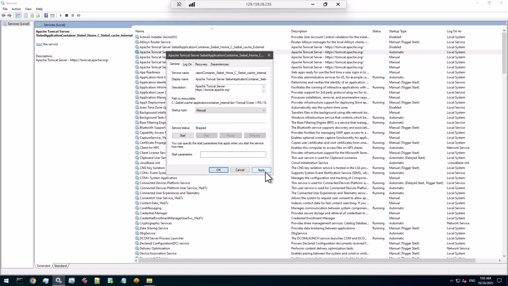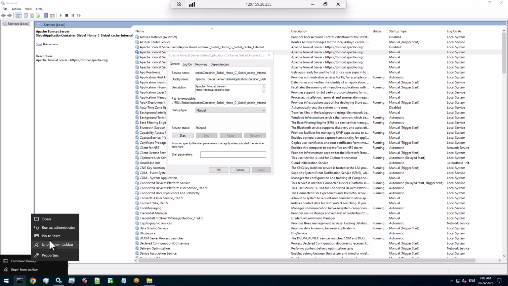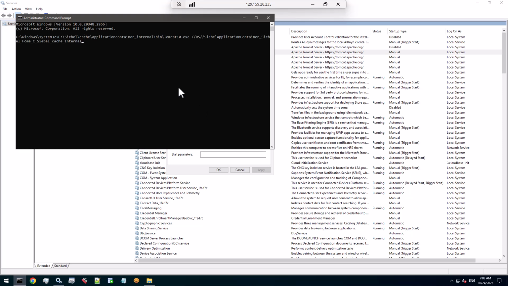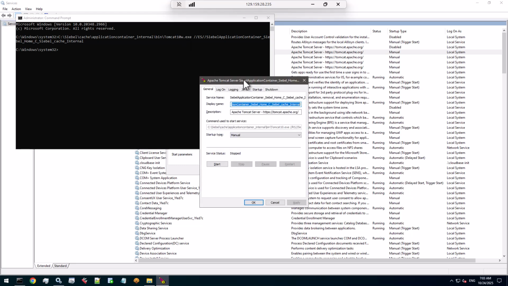In my case, it's manual startup type. And also check out in Windows this path to the executable. Let's copy that and run it in a command prompt. Don't run this straight away. Edit the prompt to read ES, that's edit service, instead of RS. And after the Tomcat 9 or 10, it will be 10 after you run the update, add a W. When you run this, you get the Windows dialog with the whole registry configuration. You can also do this in the Windows registry, but this is much more comfortable.